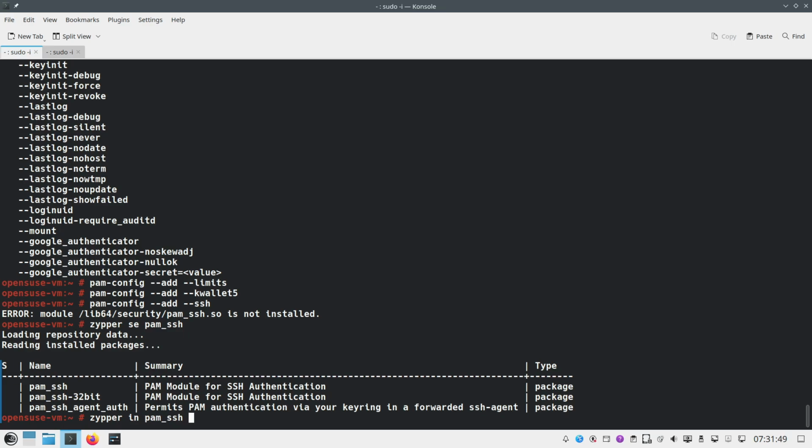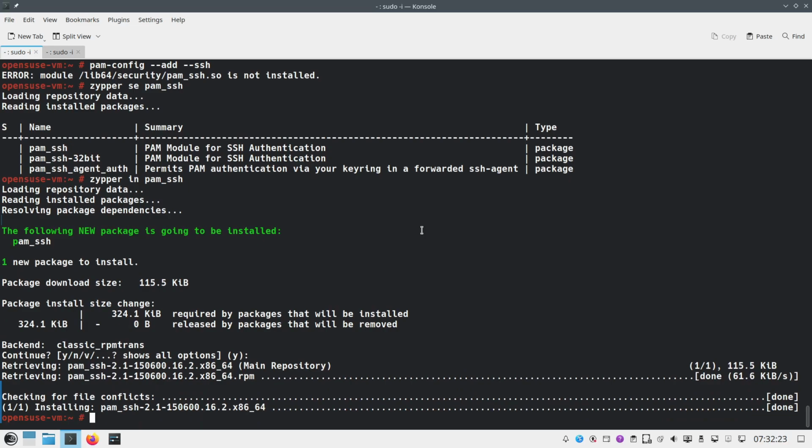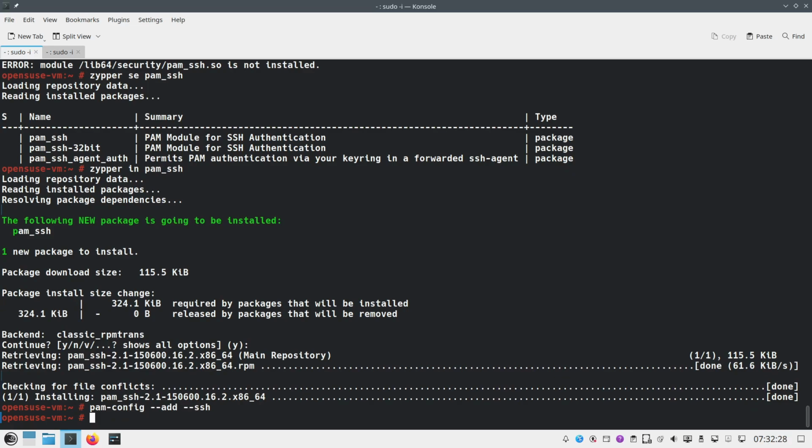Also, from the SUSE openSUSE official manuals, if you're going to install the 64-bit module, for some reason, I'm not talking about SSH, but in such a case that your app might run in 32-bit or 64-bit, so install both modules for 64 and 32-bit. Okay. All I need is to just hit enter and I press yes. And if I rerun the command again to add SSH, now it is running.